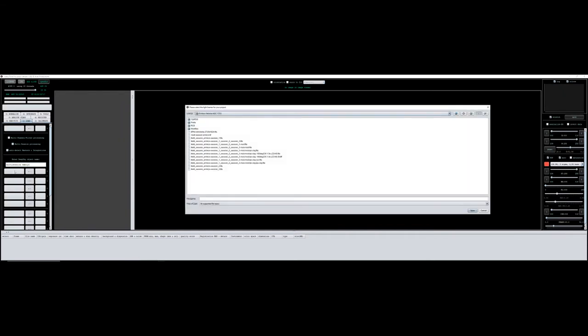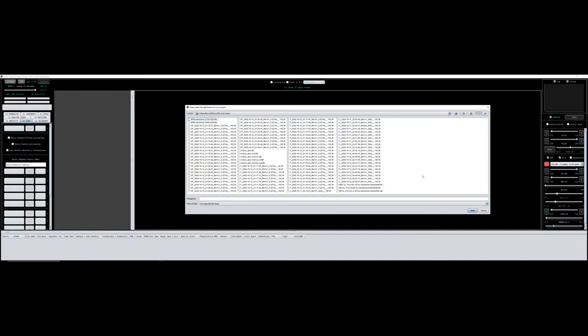Interesting name. It doesn't matter how you add the files, whether you add all the lights and then all the darks and all the flats, or add each session at a time. I'll do it that way, but you can do it any way you like. It allows you to do it in any order at all. This is the 130 PDS, so this will be session one. I highlight my lights and it asks me what session I want it to go in. I'm going to have session one.